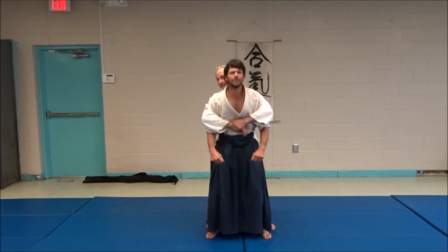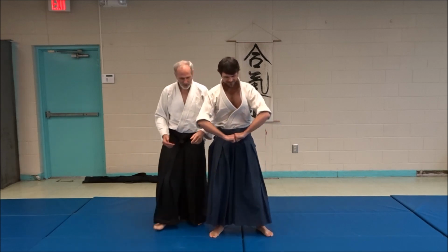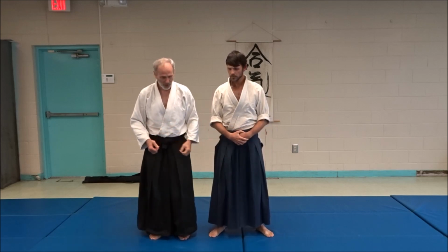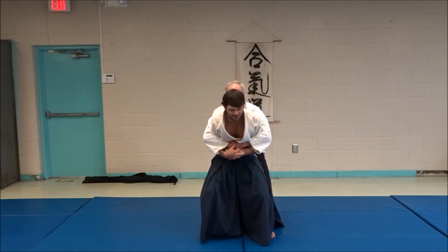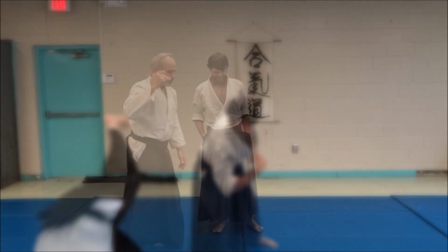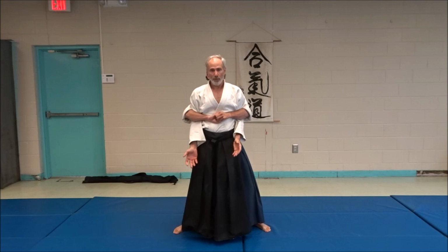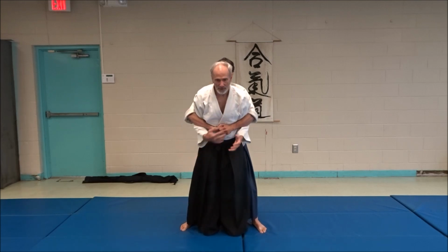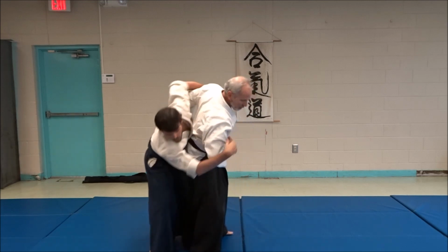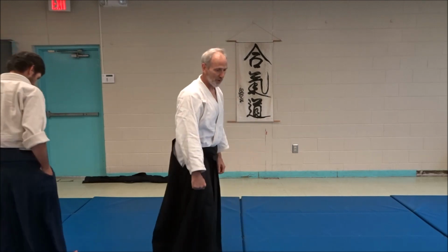Now he's going to prevent that, so you can't bring the elbows out. We'll bring the hands here and then send the energy and then drop your hara. So then come back up, step forward. So again, this is the hardest part when he gets you. I'm going to let him take my center and pull back up. And this, make sure you're here. Dip, step. Okay. You can let this foot draw back with you.